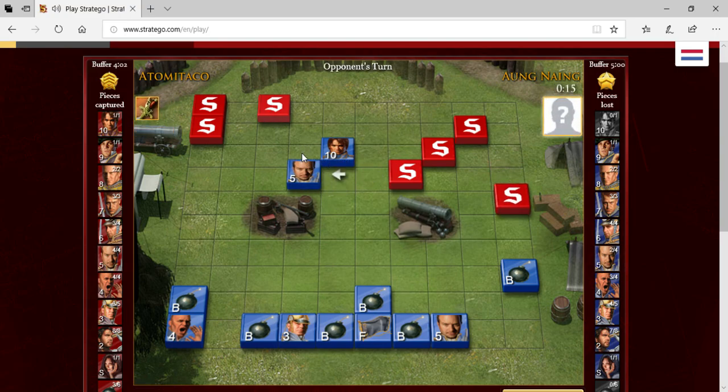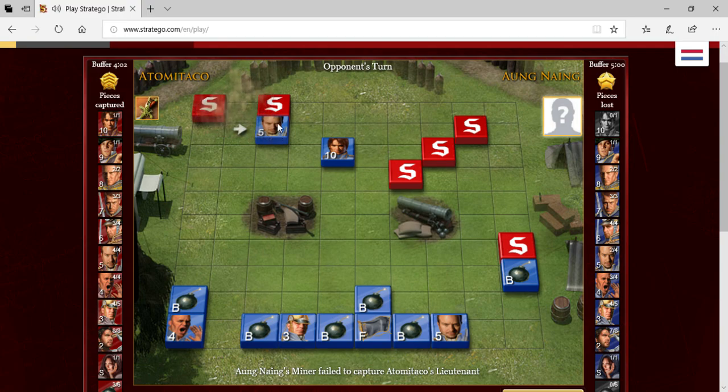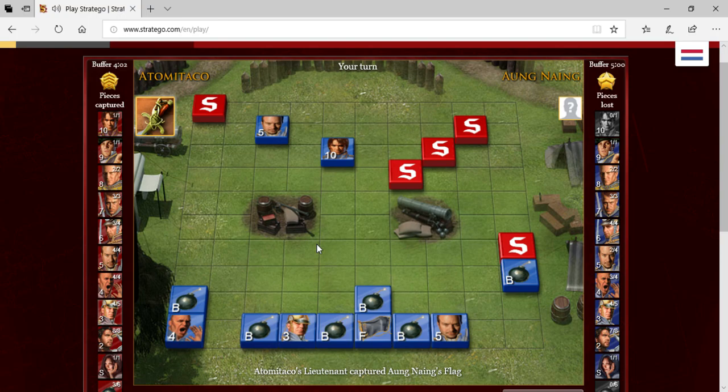But I'm pretty sure this is the flag right here. So I'll go ahead and attack it. Who's that miner next to me? I will be glad to take it for you. Okay. And then right there is the flag. Okay. Well, what an interesting match.